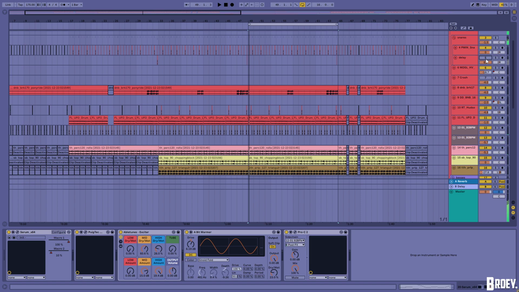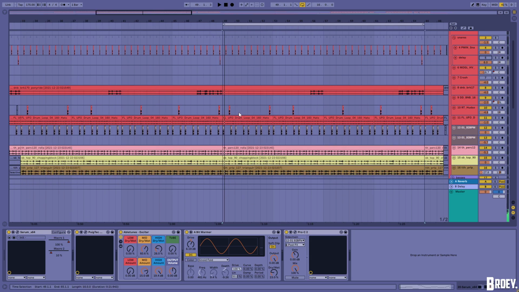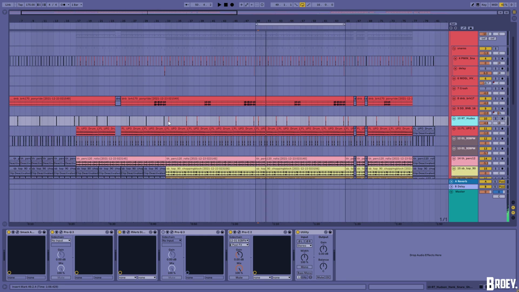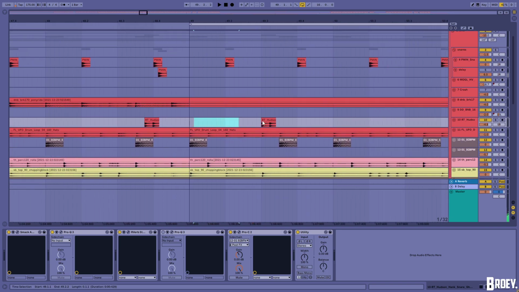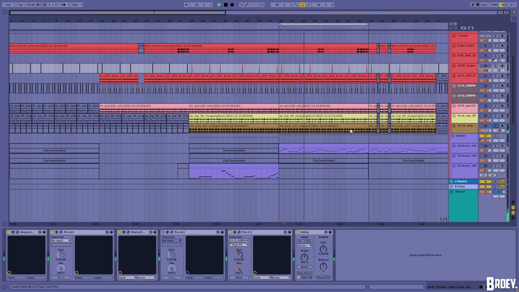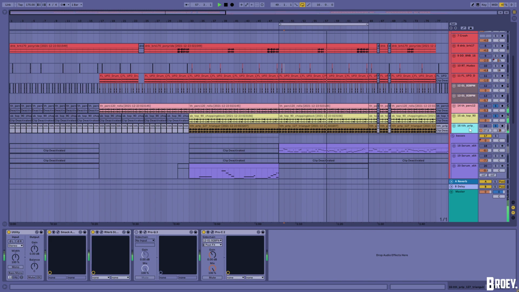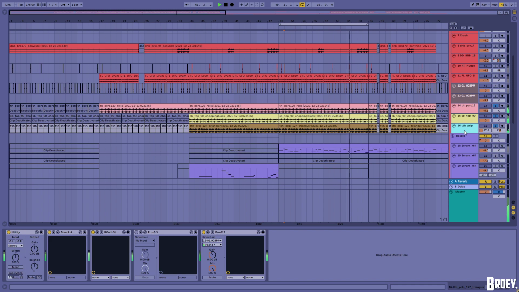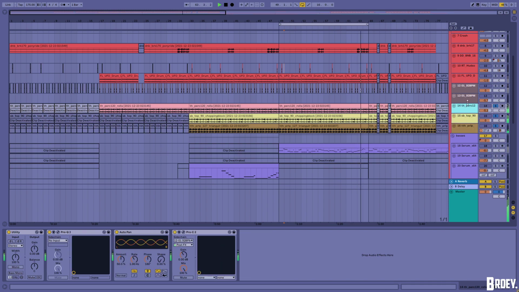So nothing really different in this section either. I added some snare rolls, some real snare rolls here in the drums to give it a more live feel. I did it throughout this entire section, but this is the first part I'm touching base on them. And I added some more tops. Oh, there's some nice tops going on here. Basically, all the tops I did the same thing: Smack Attack, which is a transient shaper, some reverb, and a sidechain.